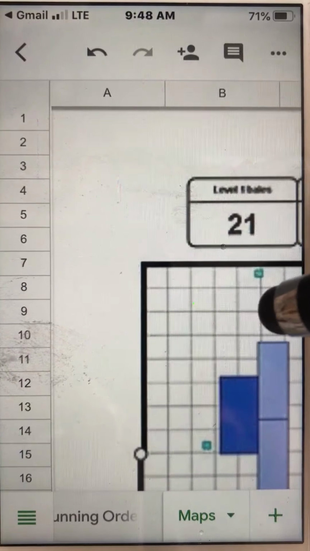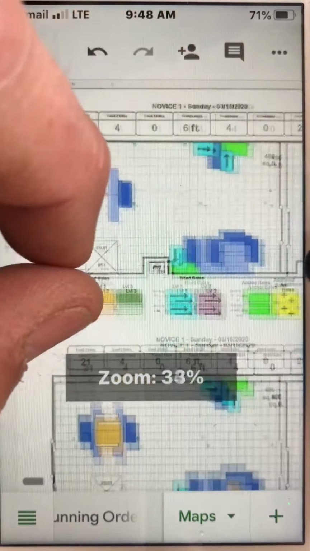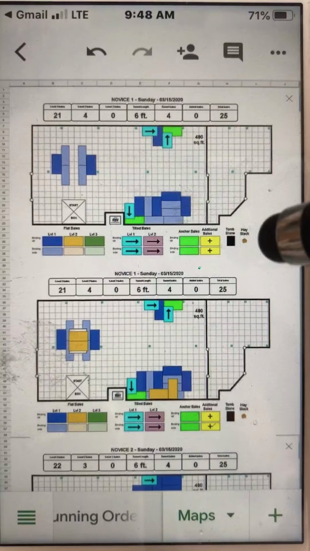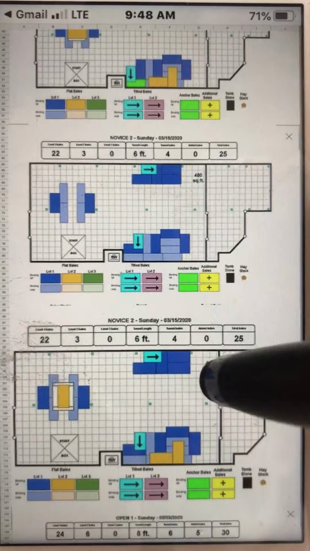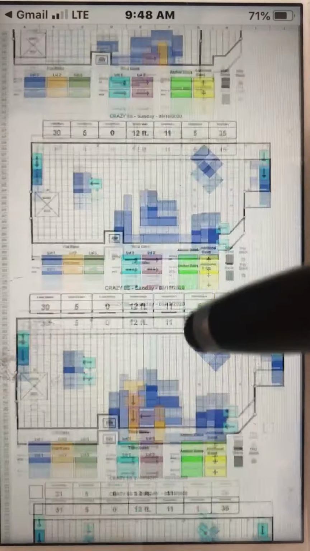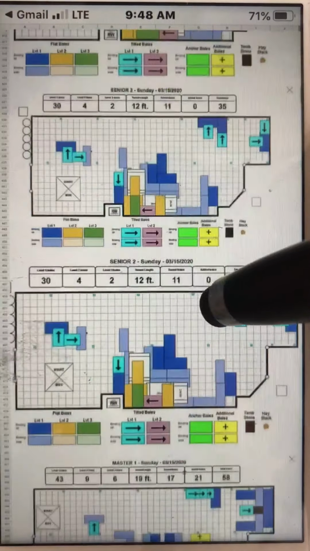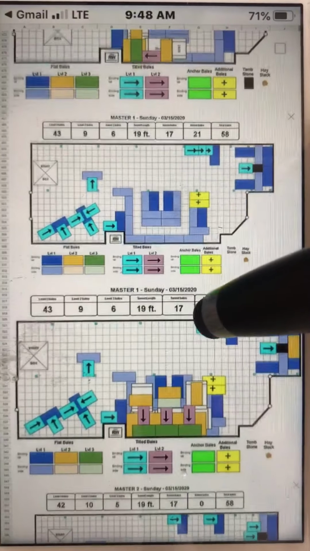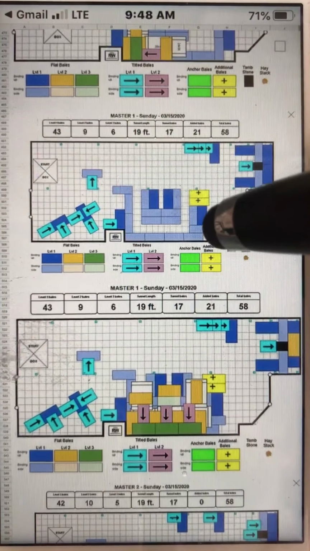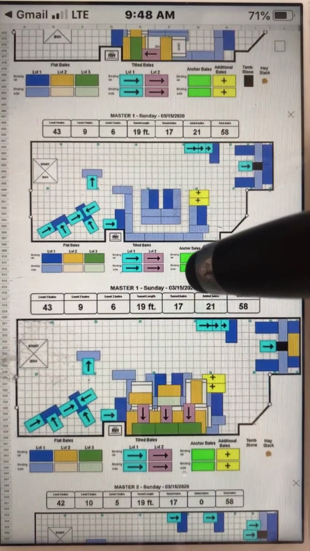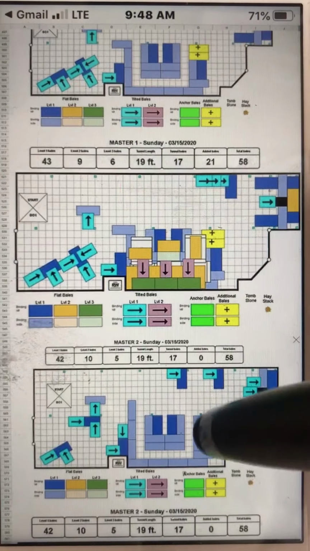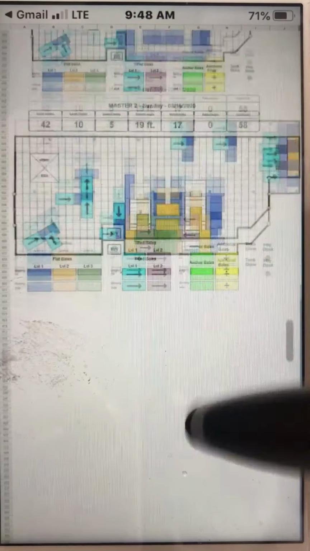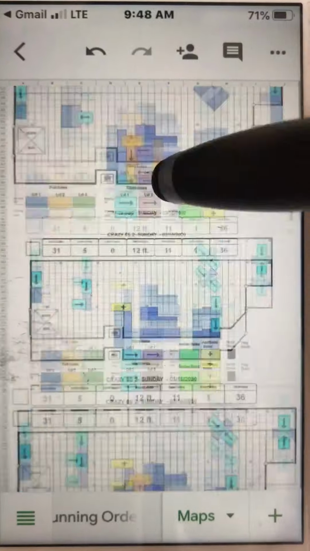Okay, so here's the maps page, and we'll go through that resizing again real quick. Okay, fantastic. And here we are. You have the instincts, and these are just sample maps. This is actually a previous trial that we've had of our maps that we've given. So you'll get the maps as far as the lower level where the tunnel is, so you see what the tunnel looks like for your class, and then you also see the top layer. So you get all the classes and all the maps.